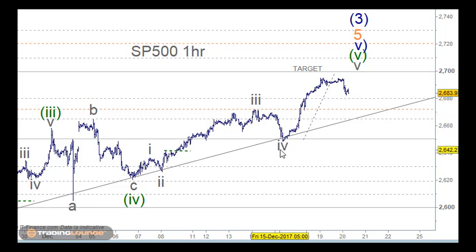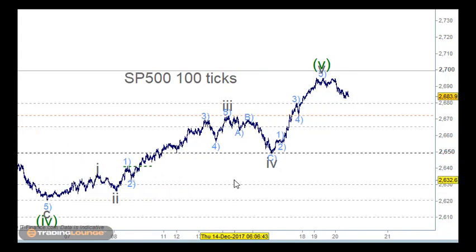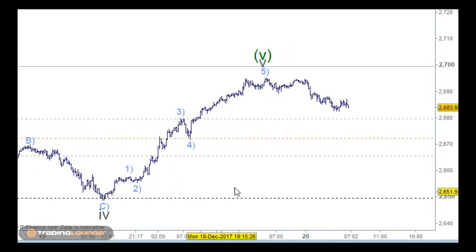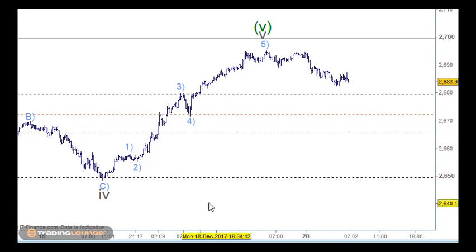If we pick it up on the tick chart from wave 4 here, up to this area through here, just on the 100 ticks, this wave 4 does count quite nicely as being completed, with wave 1 and 2, then all the way up for 3 here. Wave 2 is normally sharp here, but it was more sideways here, so that means wave 4 is normally sideways, but in this case we've got the reverse of that. We've got sideways here and sharp here. So it does appear that we've got 1 and 2 and 3 and 4 and wave 5 up here, finishing and making a top here.